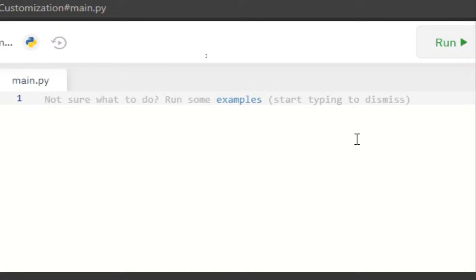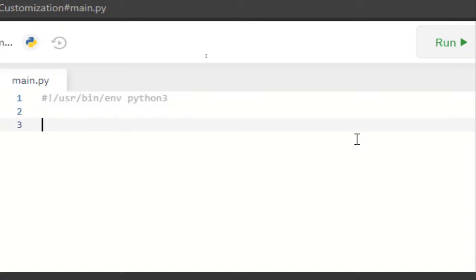So we're going to start with our best practices, right, which is going to be our shebang, #!/usr/bin/env python3. And let's write a function, and let's call it def get_letter. And we'll take two arguments for get_letter. We'll take the word, whatever the word is that our user enters, and we can't use the word index, so we'll just use i for index. So that'll be the word and the index location.